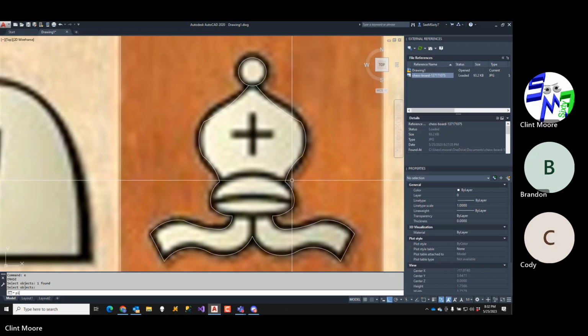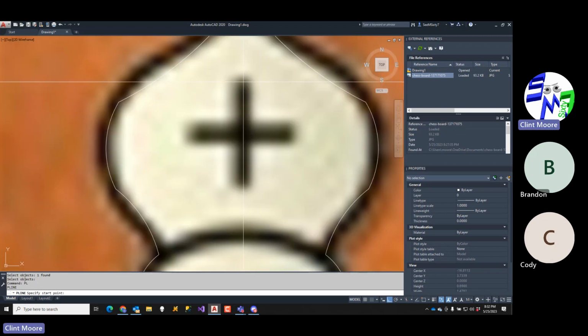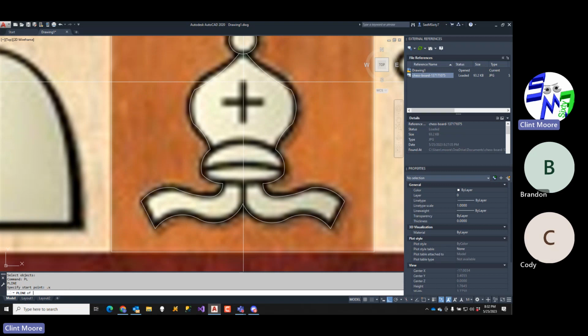Okay. I'm just going to draw in this cross, kind of from the point X of center. I'm using the center of this circle because I want to keep the cross in the middle. So I pick that X point. Now I can just pick here and drag it down and pick, and then I can actually mirror this one. I can use the midpoint of this, and I can cheat and use a 45-degree angle to get it to where it actually turns into a cross. So I'm going to say at 1 at 45 degrees, boom, and now I have my other piece there.